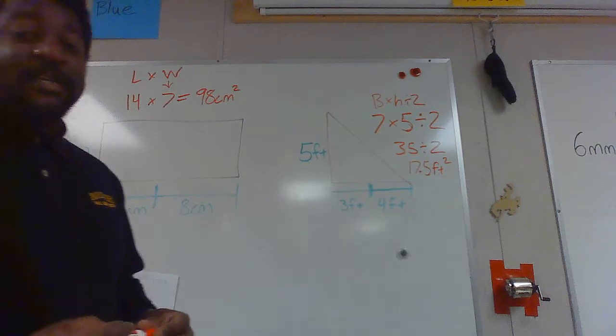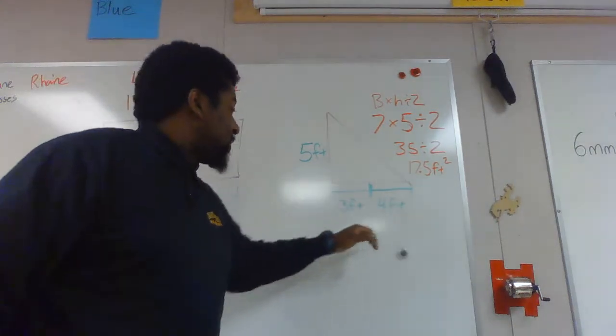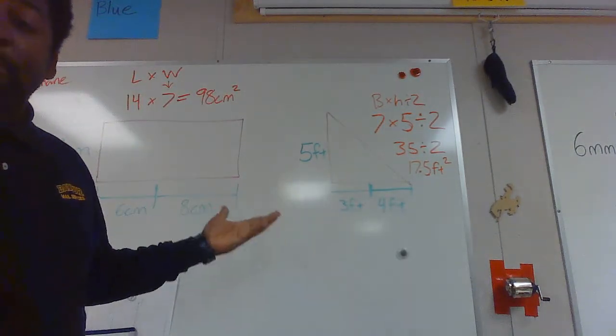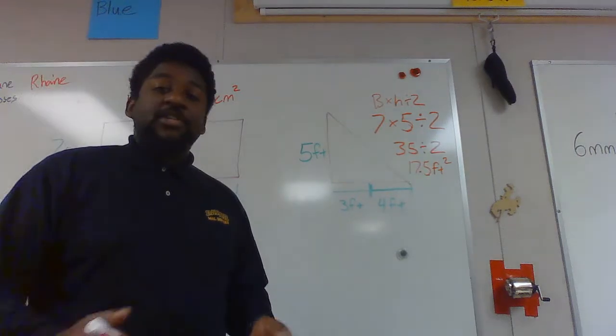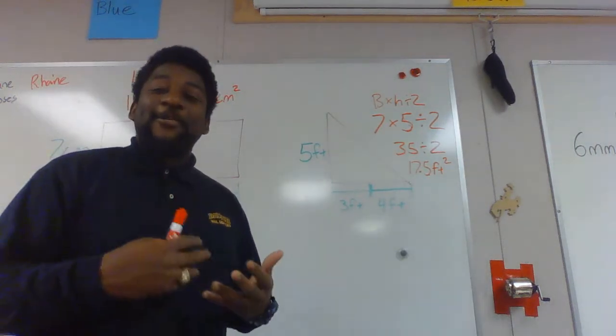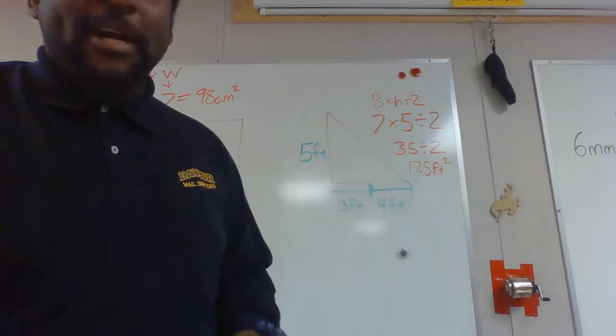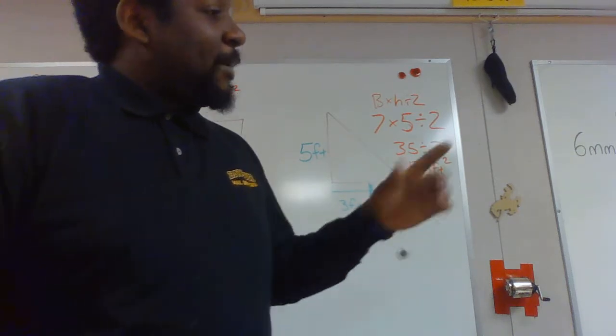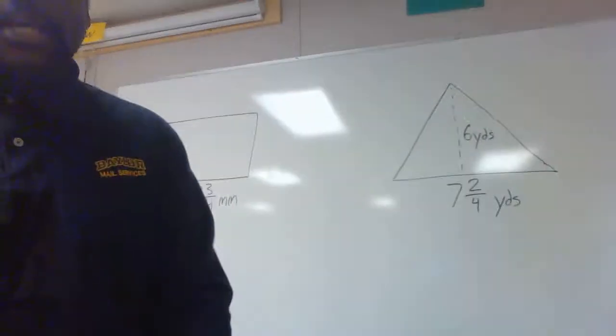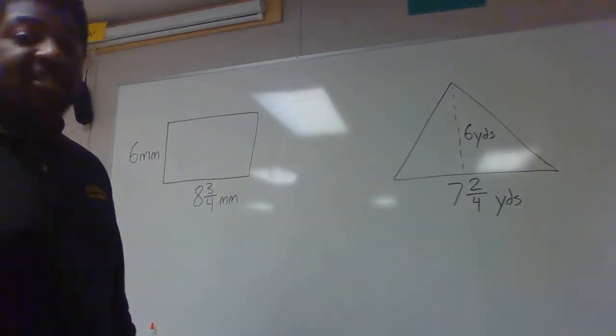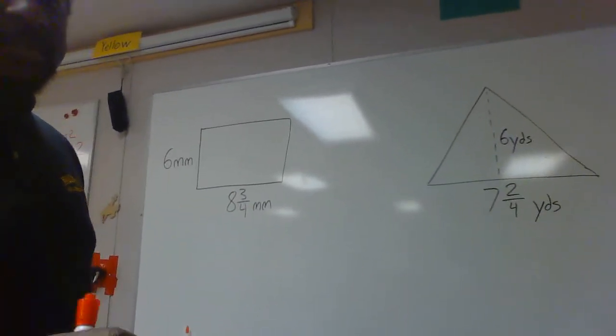Yeah, so very basically, once you've added the bases or added the lengths, whatever part it's asking you to, you just do the regular area formula like we've been practicing. I'm going to show you guys two different examples over here. On this board, we are still just finding area, but there's another little extra piece you have to do. And this might give some people some trouble because I know some people are still struggling with their division skills.